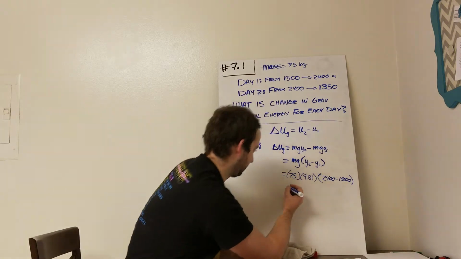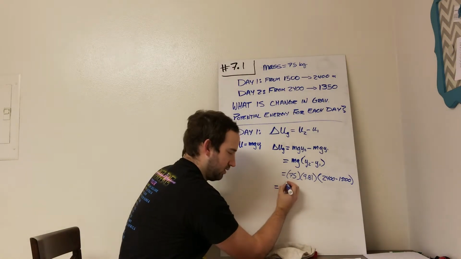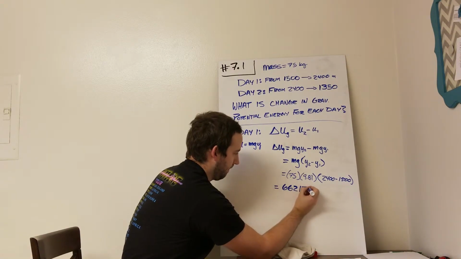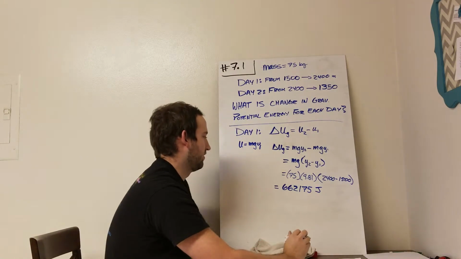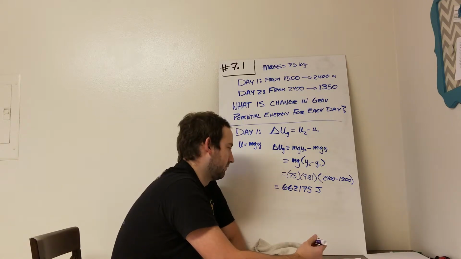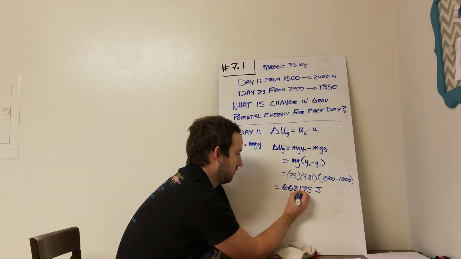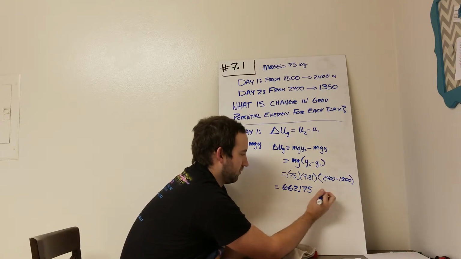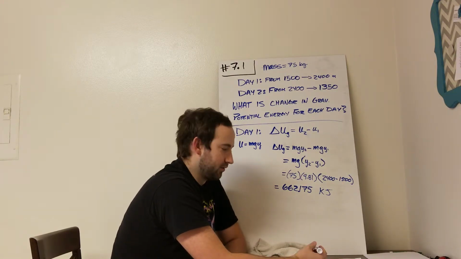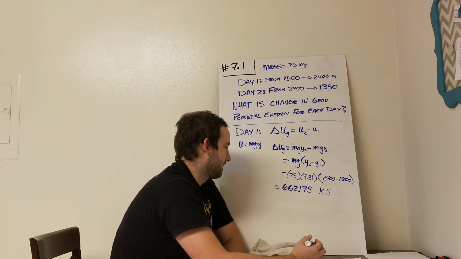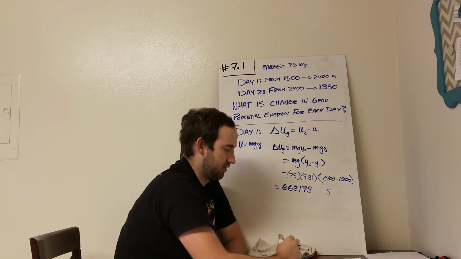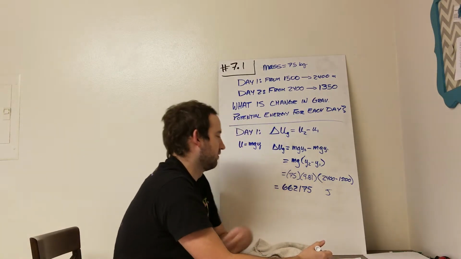It equals 662,175 joules. And then we can always put that into kilojoules to make it a little smaller, or use scientific notation, whatever you want to do. I'll probably just leave it the way it is, since joules is kind of the standard, and the question doesn't say joules or kilojoules, so I'll just leave it at this.